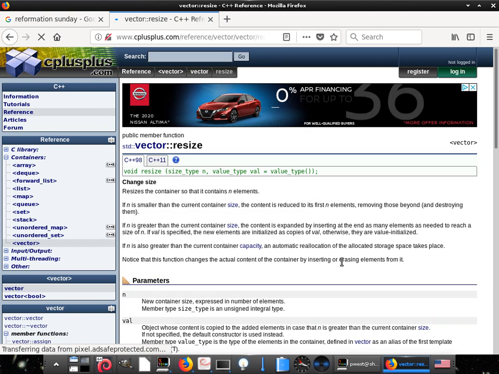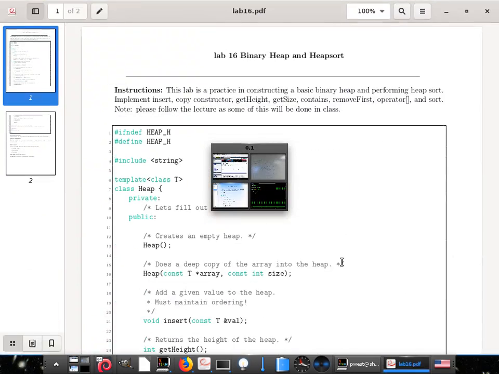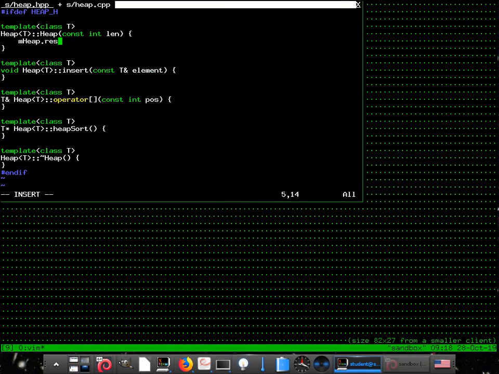Resizes container, so it contains n elements. So we call resize passing in size.